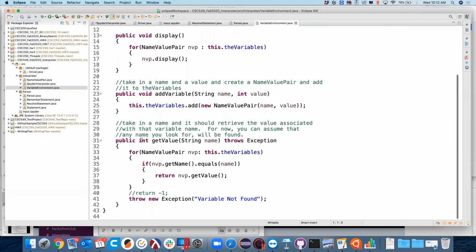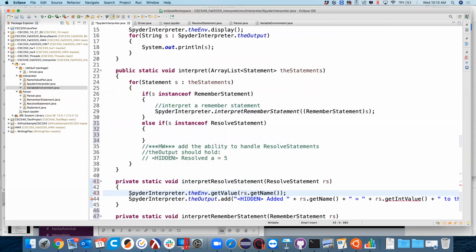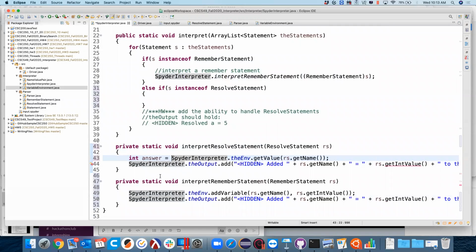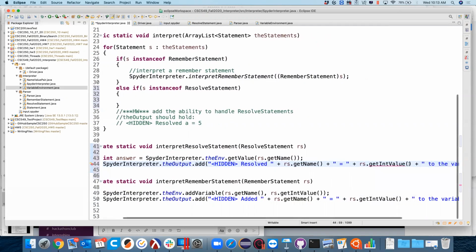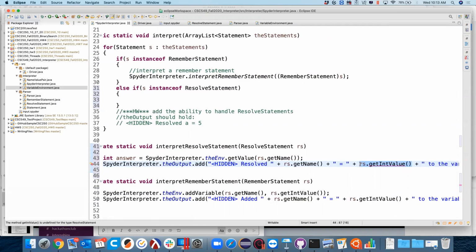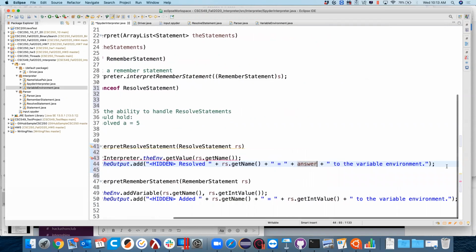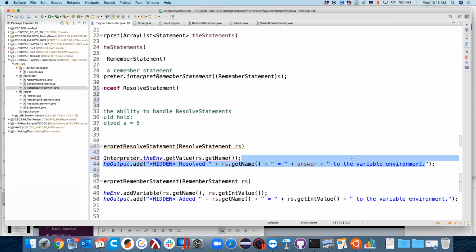Get value assumes everything in our language right now is an integer, so it's going to return us an int. So I'll go ahead and capture that int inside of a variable. And then for our output, we'll have maybe something like this. Resolved equal answer, something like that.